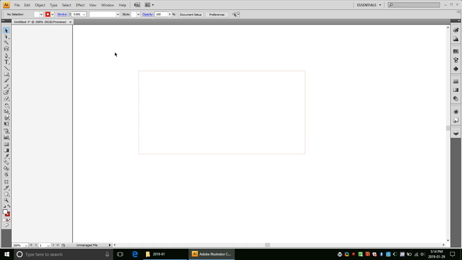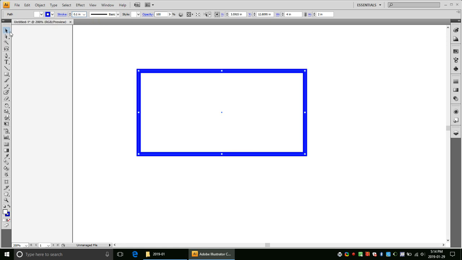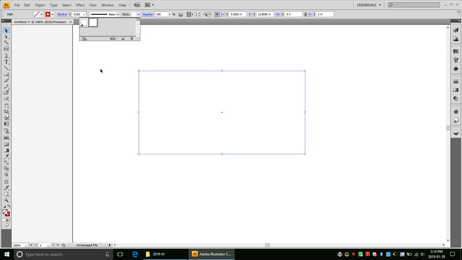Now, if I change this back, I highlight everything, and let's say I change this color to blue right now, and let's say I change this to 0.1. Okay, I got a really thick line now. Now we know that won't cut because it's not red and it's not 0.001. So we could go back and change those, but there's an easier way. This template is set up so that all you do is you click on what you want to change. We go to Style here, and then we just cut this one, and you can see it already says cutting. We click on it and it changes it right away.